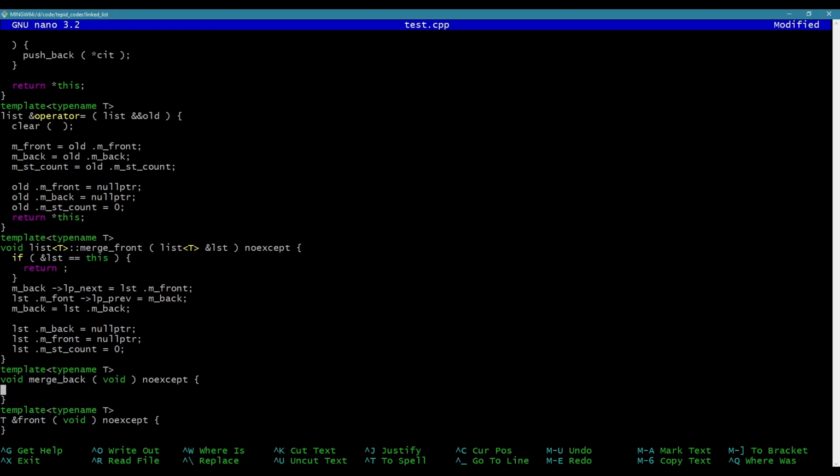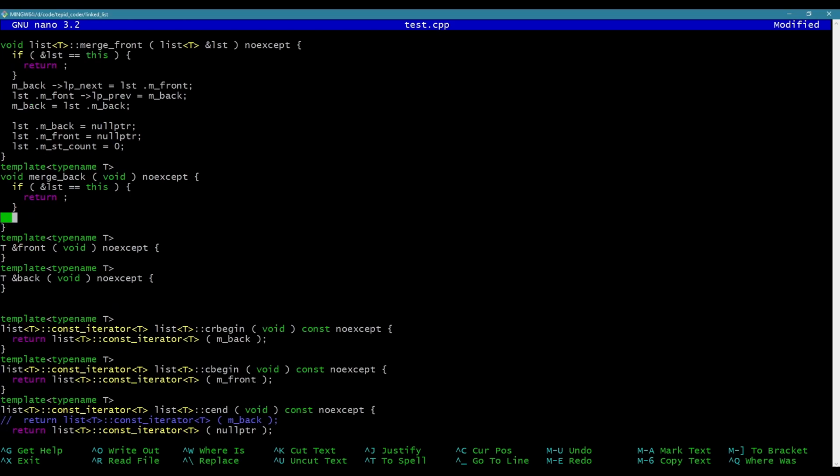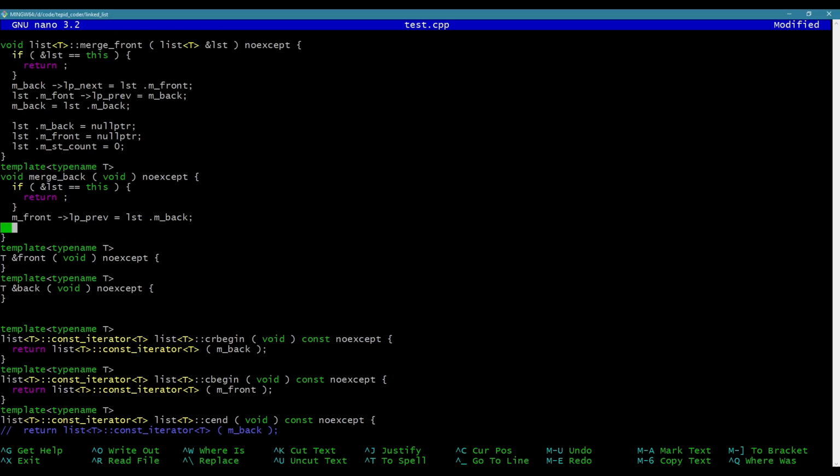That looks pretty good. Over here I'm kind of doing something similar. If the list is equal to this, they point to the same address, our class and their class. They're the same place in memory, so it is the same class instance. And we just bail. So I'm going to say now in this case, mFront's prev equals their back. So list mBack. Okay, and then list mBack's next equals mFront. So their back points to our front. Yeah, I got these backwards.